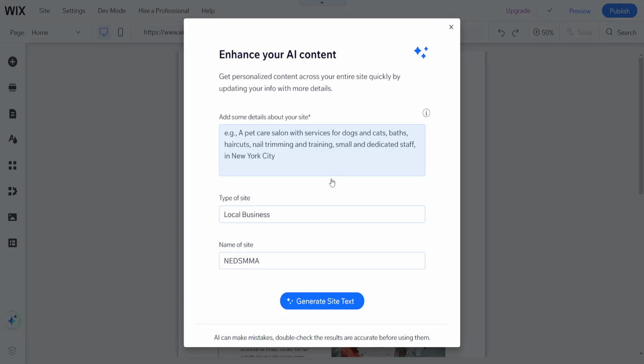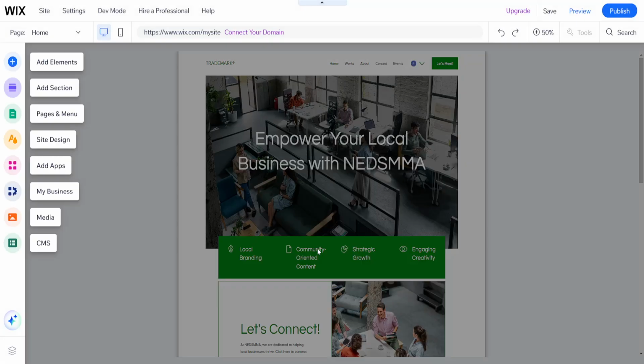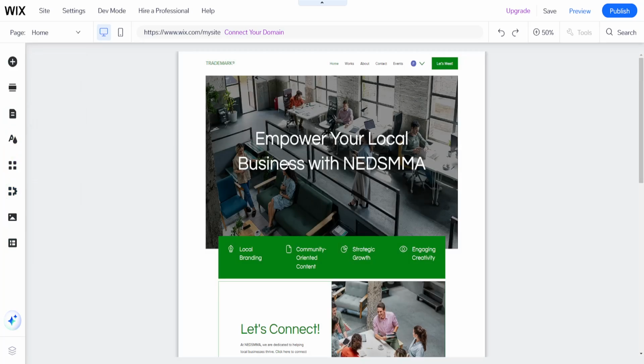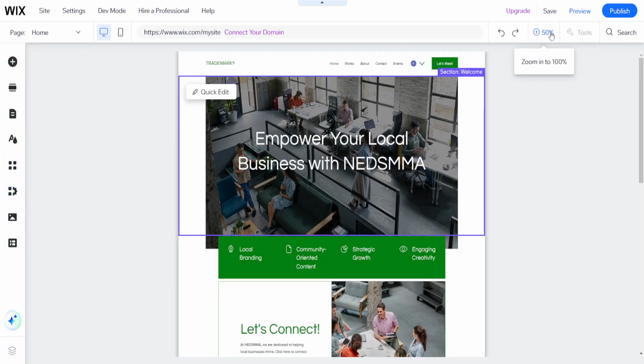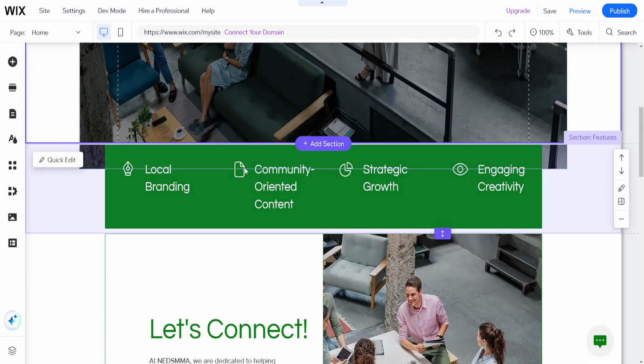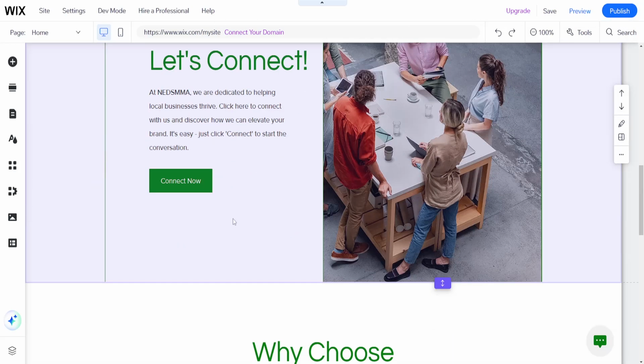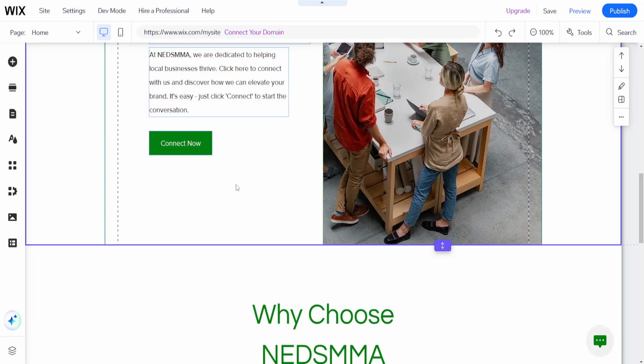And once all of these applications have been successfully installed onto the website, we can begin customizing this. So here we can generate site text. I'll just close out of this window. We can change this later on as well. So like this, I will zoom to 100%. This is what our SMMA website looks like. If we publish this, we will be able to get the link for our website. But basically we can customize this.